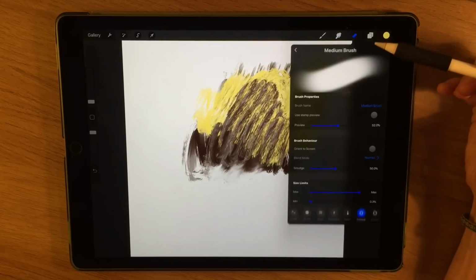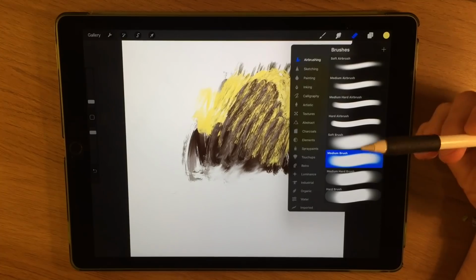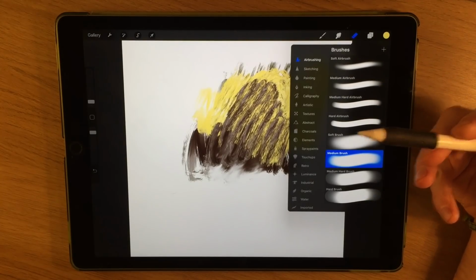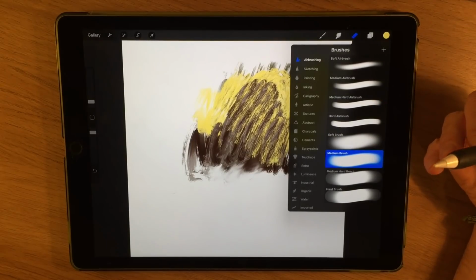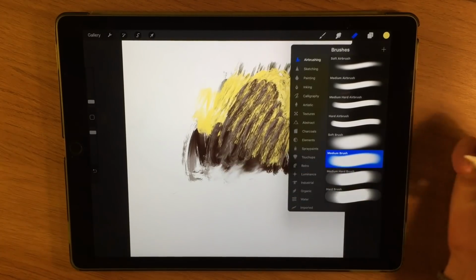When it comes to the eraser, again, you have all the same functions, so you can erase in an interesting way, just like if you were using real charcoals, for example. I remember when I was at art college, if I was doing life drawing, the use of the eraser was almost as important as the actual charcoal itself.